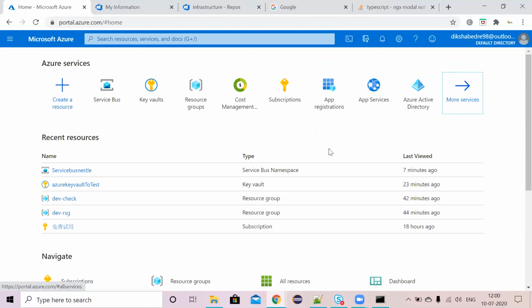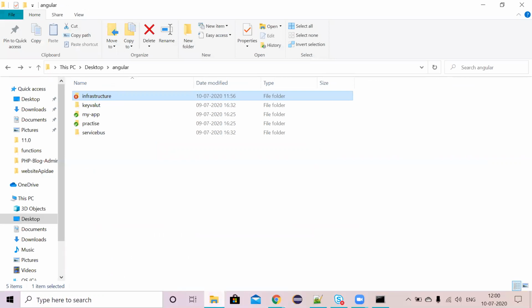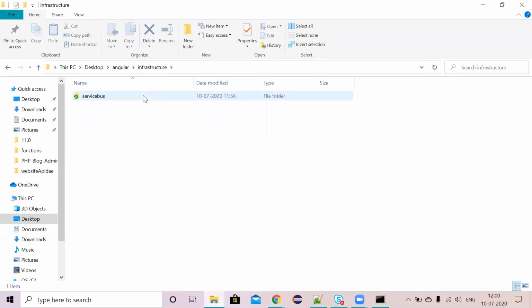For my application I need the Azure service bus. So in that case, what should we do? Before deploying an application, we should deploy our service bus, correct?